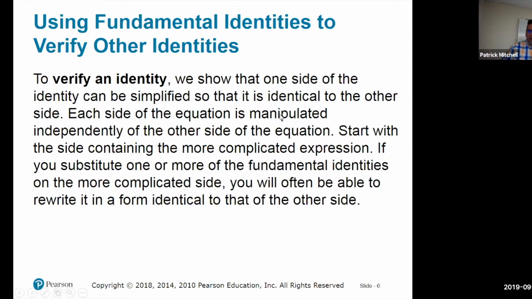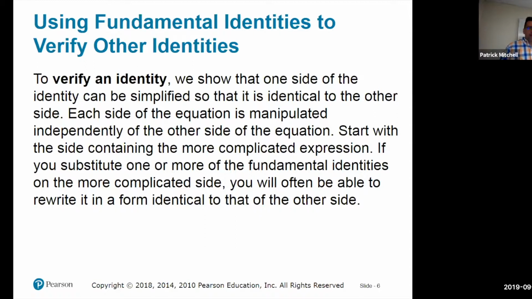Each side of the equation is manipulated independently of the other side. And this is a little pet peeve of mine. A lot of times students who are new to doing this, which is almost everybody, will try to work with both sides at the same time. Don't do that unless you get absolutely desperate.